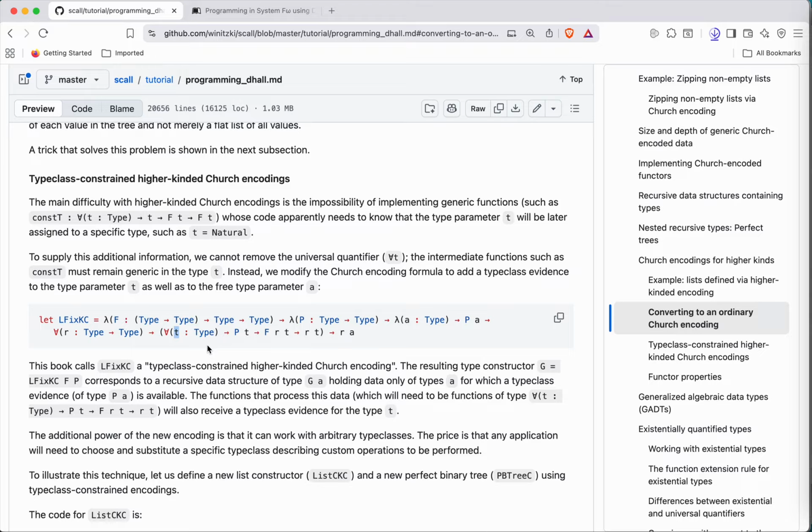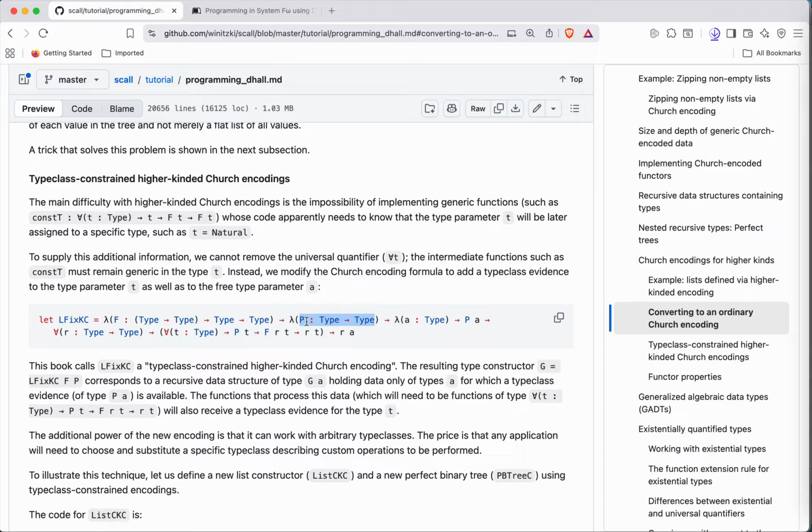However, I don't know what type classes I will need when I work with this. So I keep the type class arbitrary. And that's, again, something that system f omega can do. The type class evidence, pt, is described as just an arbitrary type constructor p applied to the type t.